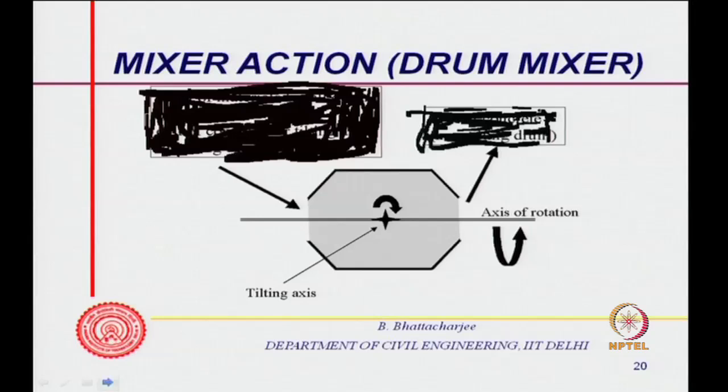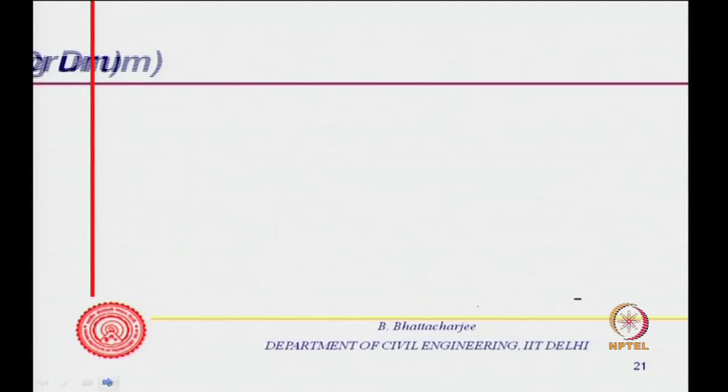This is a tilting drum. This is exactly the previous one I talked about. So, it has a rotation axis, and the drum can rotate about this in this direction. So, material goes up and down. You feed from here and when you want to discharge, you tilt it and it will discharge. So, this is the tilting axis. About this axis, it can actually go like this. The whole system can come downwards and discharge. So, this is a commonly used mixer for small concreting.